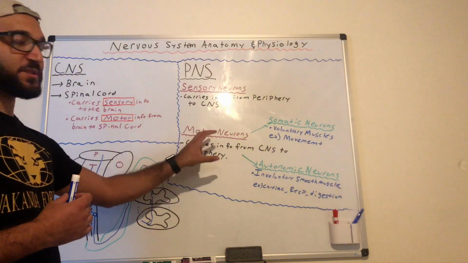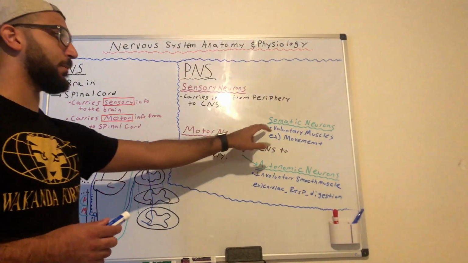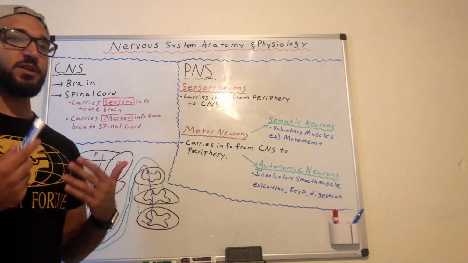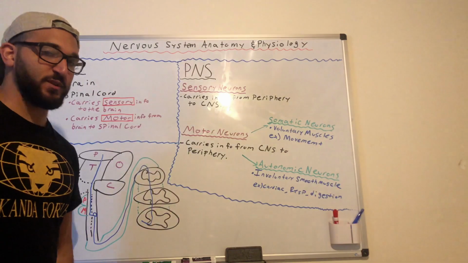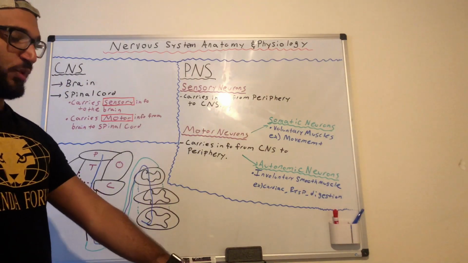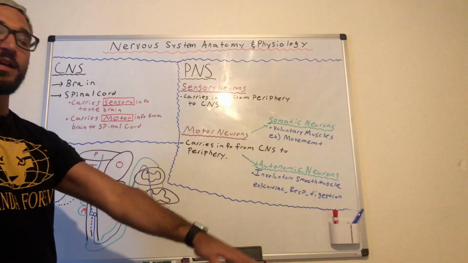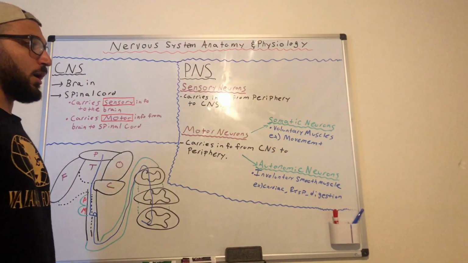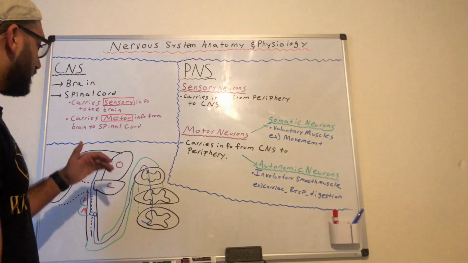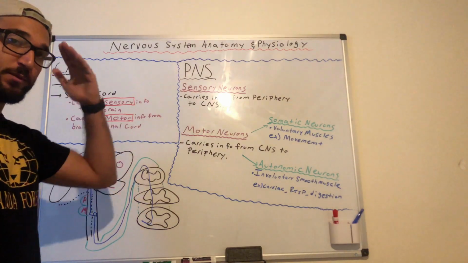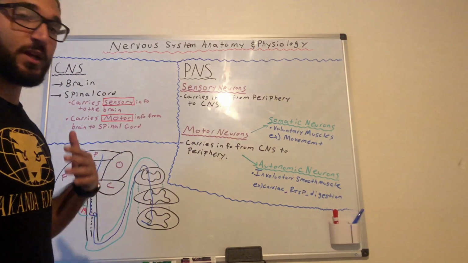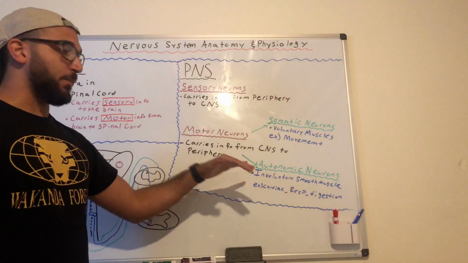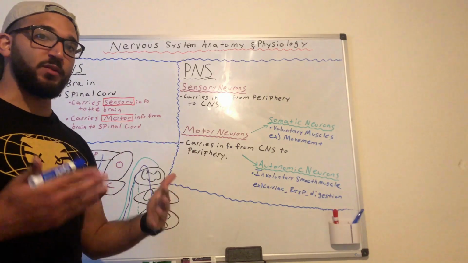There's subsections of the motor neurons. There's the somatic neurons and the autonomic neurons. Somatic neurons are considered to be voluntary muscles. So for example, if I'm going to raise up my hand, I'm voluntarily moving up my arm, because the information that's sent from the CNS to the peripheries from the motor cortex is allowing me to do that function. So that's controlled voluntary movement.